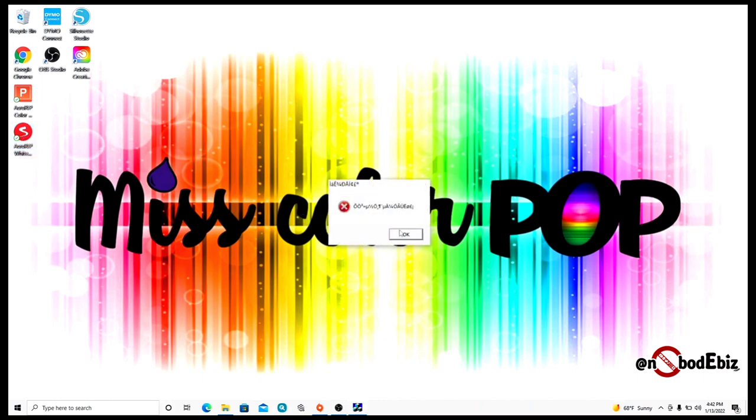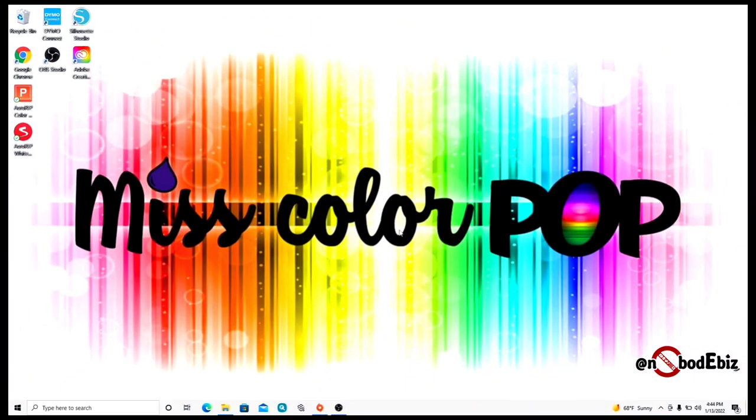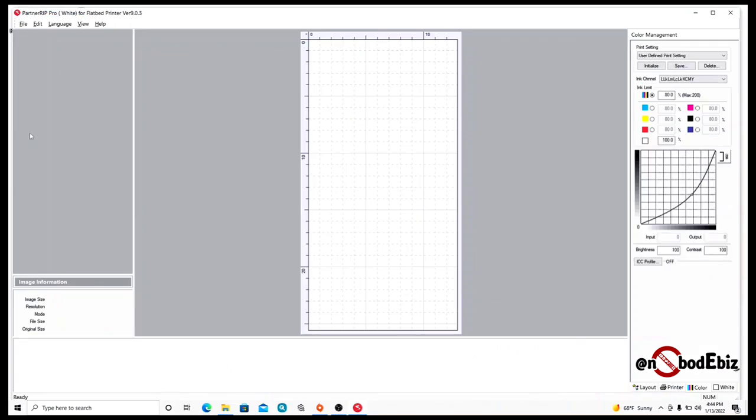Okay, no. All right, so I'm going to go grab that. So, got the AccuRip dongle key. And all the dongle key is, is that little thing I showed, basically the USB drive. All right, here we are. Welcome to AccuRip.